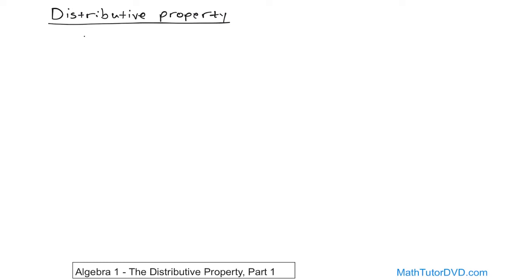The book will have something that looks sort of like this — a parenthesis b plus c — and they will tell you that's going to be equal to something like ab plus ac. What it's basically telling you is that if you have a parenthesis with multiple things added or subtracted inside, here I've got two terms b and c, and I'm adding them together, and outside I've got the a, which is multiplied by this quantity b plus c. That can be written the same way: the a, whatever's on the outside, gets distributed — that's why it's called that — into the b, giving a times b, then the plus comes from the plus on the inside, and then this a also gets distributed to the c, giving a times c.